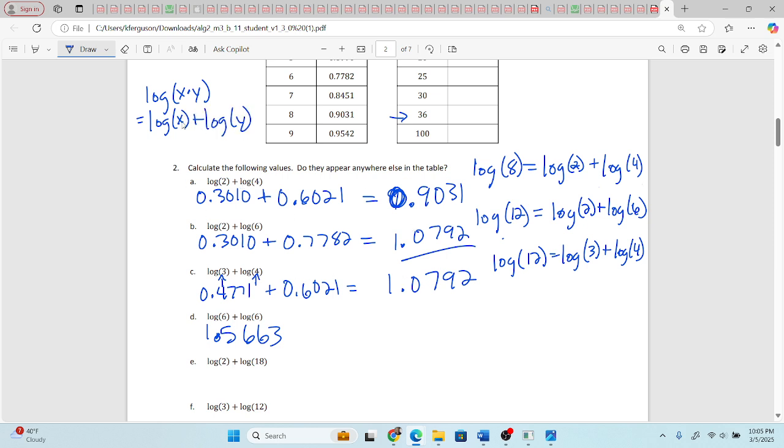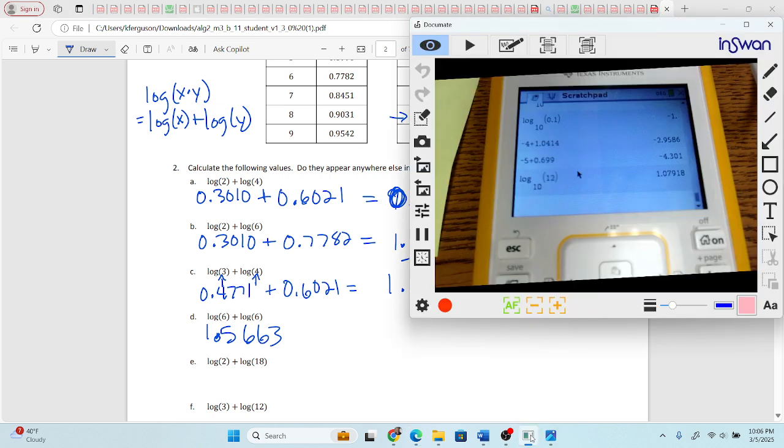Now, before, when we first started, it was just powers of 10. Now we can see that it doesn't have to be only powers of 10. So you see what I'm saying? Right? And let me pop this up on the calculator real quick so we don't have any doubt about what we're doing. Okay, so I got control log. It's log base 10. And what did I say, 36?